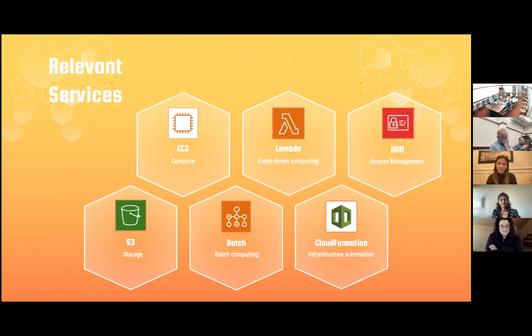Also, AWS services are allowed to interact with other AWS services in certain ways. By default, they don't really interact with each other unless you specify in your IAM roles that they can talk to each other. An example of this is if you're using an EC2 instance, then you need to create an IAM role that allows you to talk with S3 if you want to be able to read in and write out data to your S3 bucket.